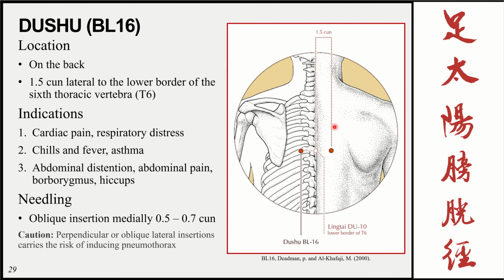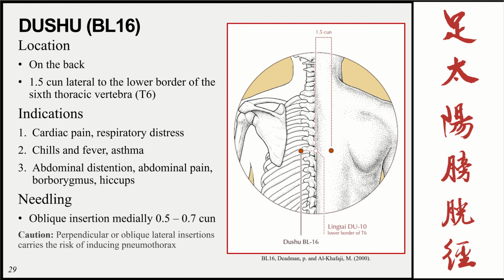So a nice thing, and you can use it for all of the other ones, is as you see T6, 16. If you think of the last digit of the number, it relates to which thoracic vertebra it is, from 11 down to 16, which can help you remember this.